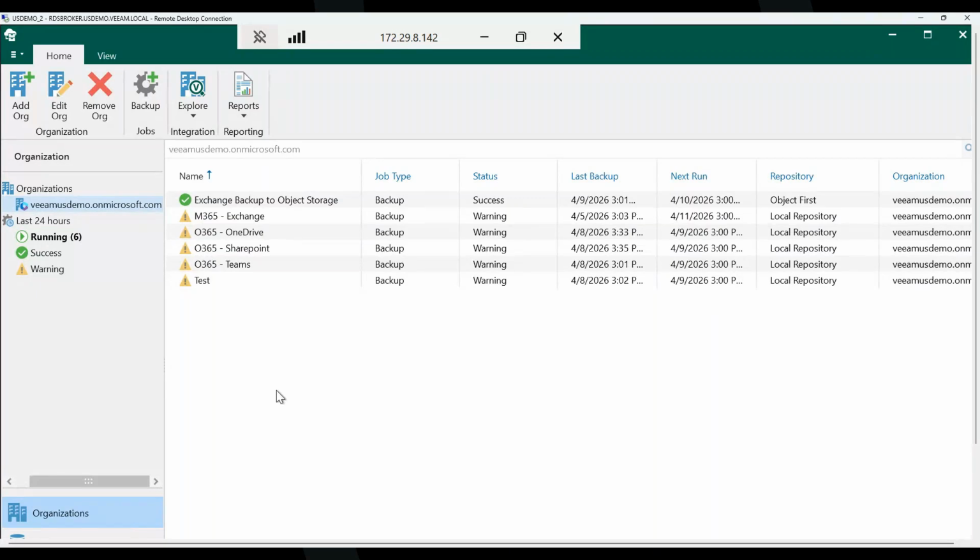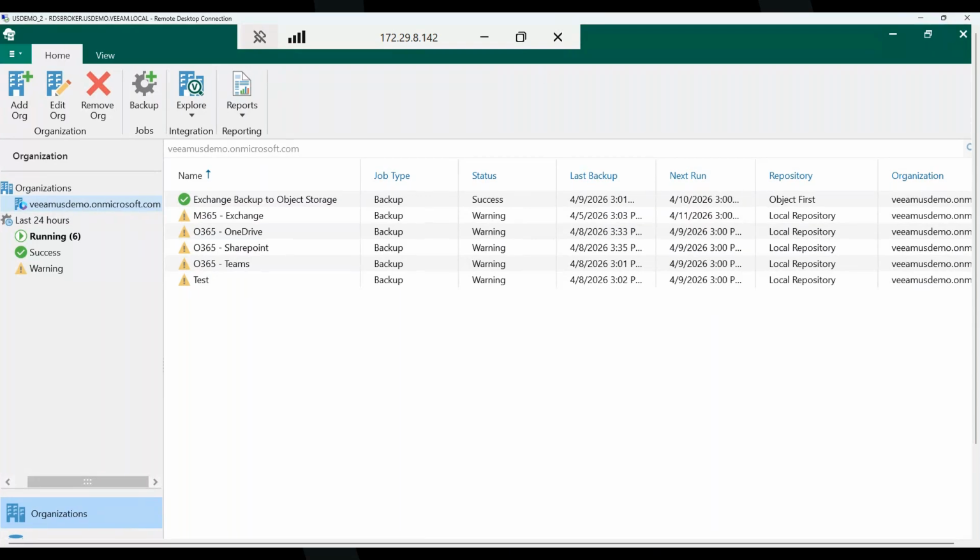What you see here is the graphical user interface of Veeam Backup for Microsoft 365. For those of you who are familiar with Veeam Backup for Applications, you'll notice that the look and feel is very similar and the workflows are largely the same. So starting with version 8 of the product, we support, by the way, multi-factor authentication for the Veeam Backup for Microsoft 365 console itself. This is a classic OTP-based multi-factor authentication.